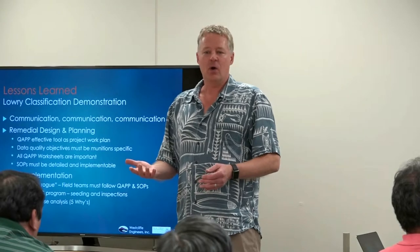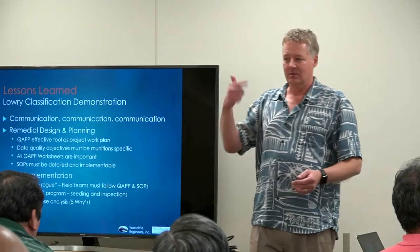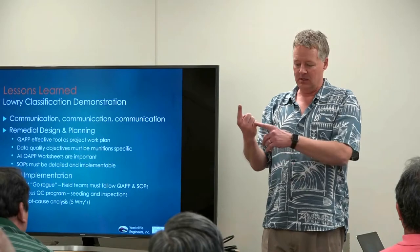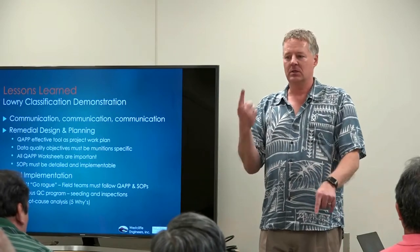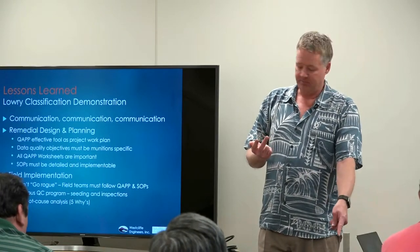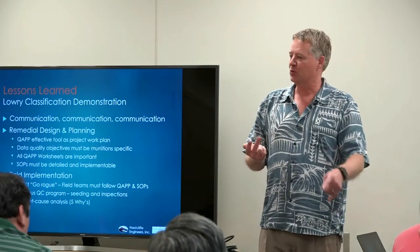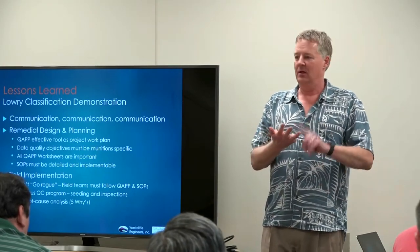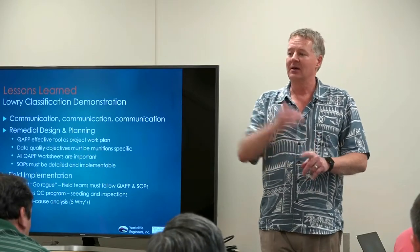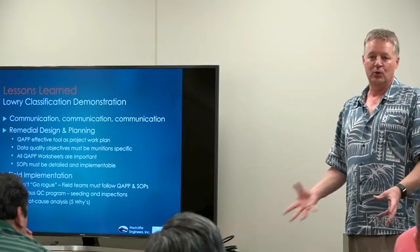Anybody hear of the five whys? When you do root cause analysis, it's, why did you miss that seed? Well, I missed that seed because my flag was here and the seed was there. Why was the flag in the wrong place? The flag was in the wrong place because our line of fiducials were off of this corner instead of that corner. Well, why was that? Why was that? When you ask down to about that fifth why, you've taken it down to the true root cause.